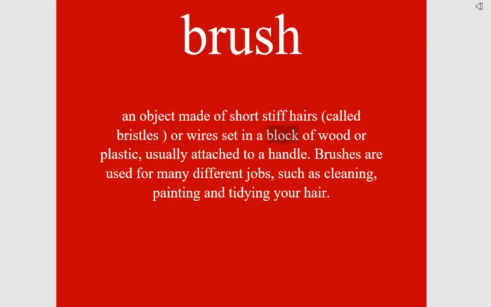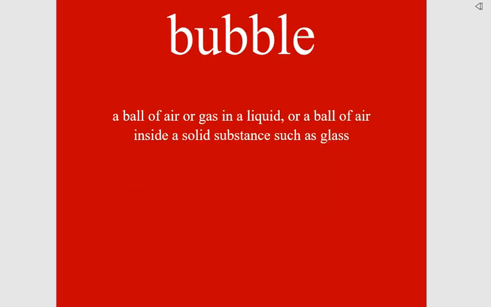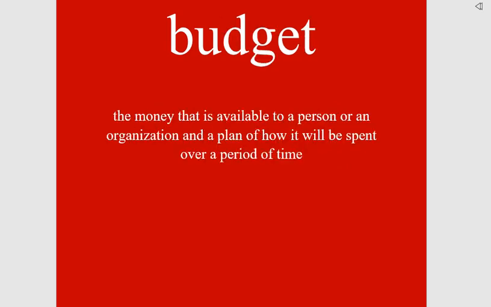or wires set in a block of wood or plastic, usually attached to a handle. Brushes are used for many different jobs, such as cleaning, painting, and tidying your hair. Bubble. A ball of air or gas in a liquid, or a ball of air inside a solid substance such as glass. Budget. The money that is available to a person or an organization in a plan of how it will be spent over a period of time.